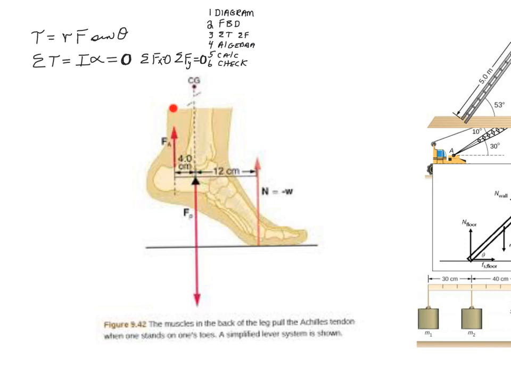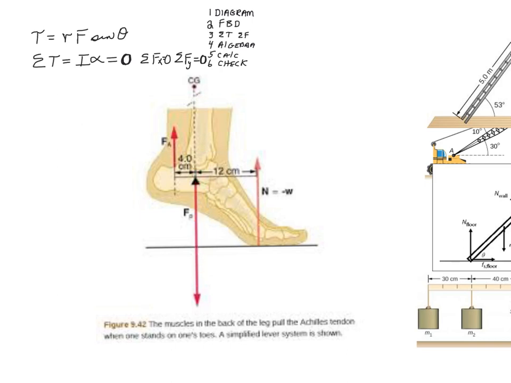In order to lift your heel, you have to pull up with your leg muscle through the Achilles tendon, lifting the foot up as it rotates around the ankle joint. So we want to write the torque equation about the ankle joint. You can see there's two torques. That's a negative torque, and it torques it that way, and the normal force is a positive torque because it torques it counterclockwise. So go ahead, write that torque equation, and then come back.